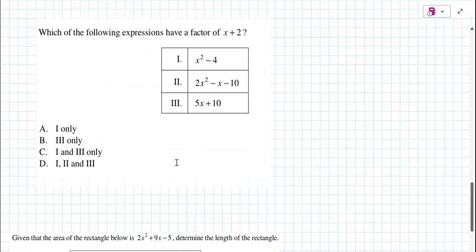This one, we are doing factoring. Which of the following expressions have a factor of x plus 2? So we got three different expressions. We want to know which one of these have a factor of x plus 2. Well, the best thing to do is just go through factoring.